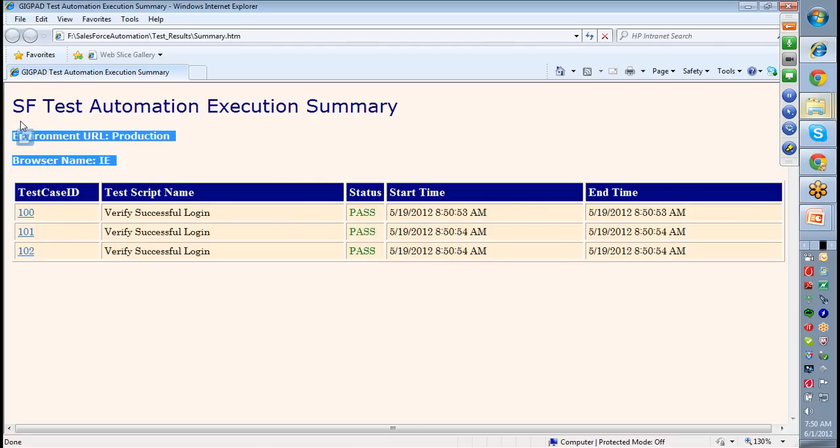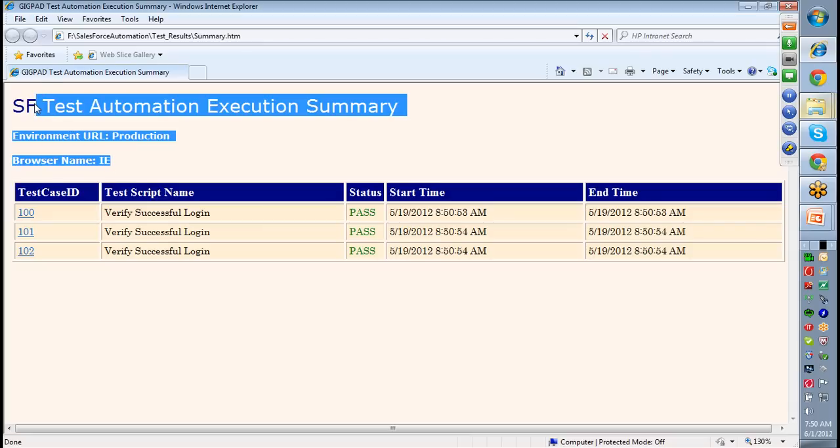The main purpose of automation is that it needs to be executed in multiple environments and multiple releases. Multiple environments are production environment, manual testing environment, automation testing environment, SIT, MIT, performance testing, development environment. So many environments are there, right? So which environment is getting executed, that you will see displayed here.